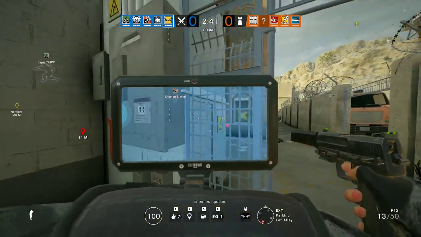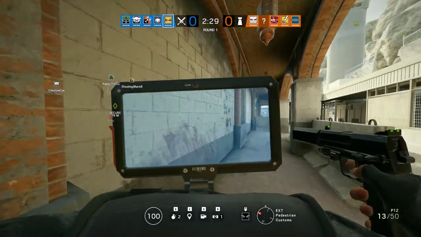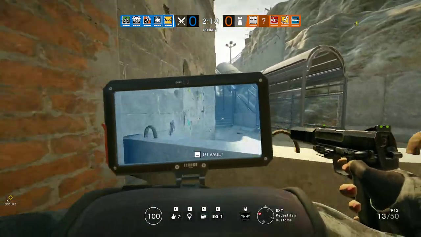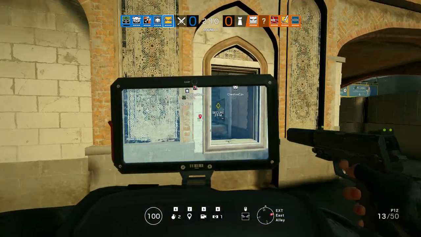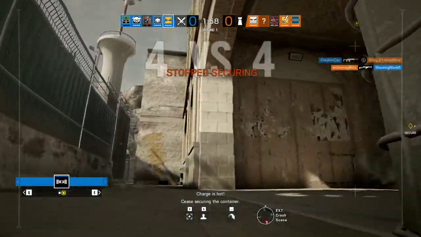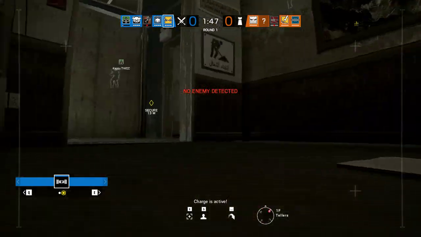Yep. We're good. Yeah, I'm checking with IQ and I'm not seeing any. They have a rotation in the bathroom. Should we take on bathroom then? Rook's hiding in the bathroom. Shot at me over here. Not sure exactly where they are. Hostile activity neutralizing threat. Securing the container. Activating drone. Cover the bathroom.